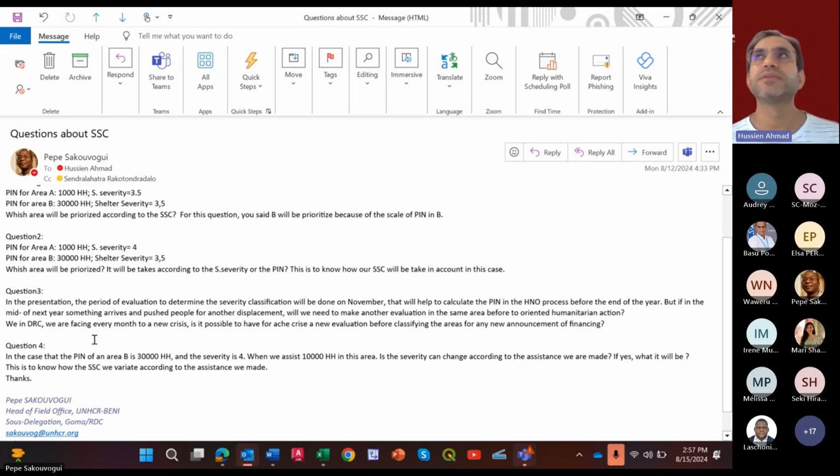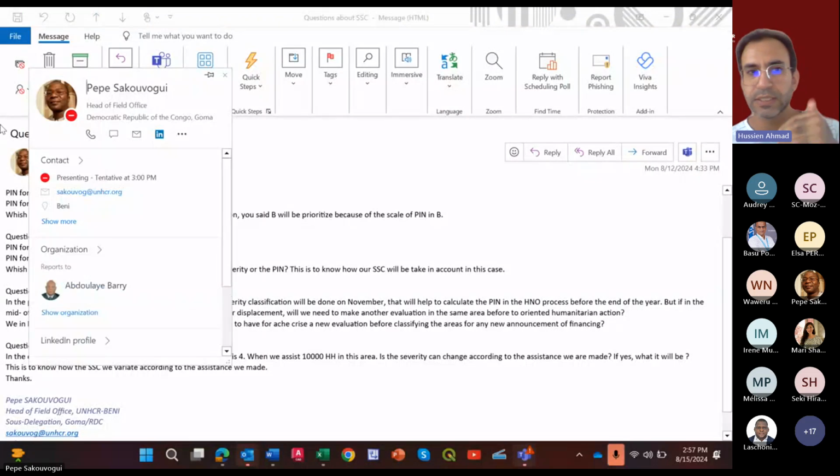We move into next year. There are some incidents happening, a crisis, a conflict, etc., in different parts of the country. How do we capture that information? Also, we are responding to the needs that we have detected through the analysis, and the situation is evolving. So more or less, both of them are about keeping an eye on the situation, continuing to monitor it, and adjusting your SSC analysis according to the factors that happen in the country, whether a new crisis or a major response, and how that will affect your classification during the year.